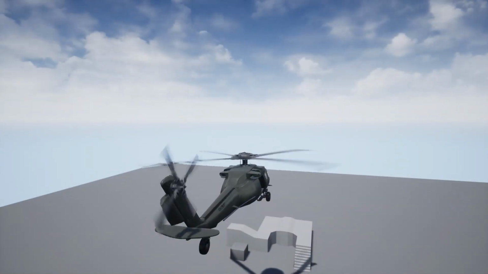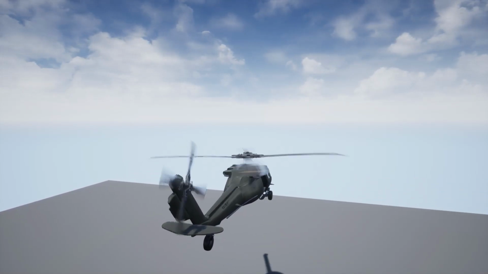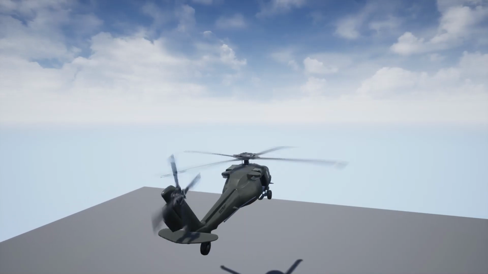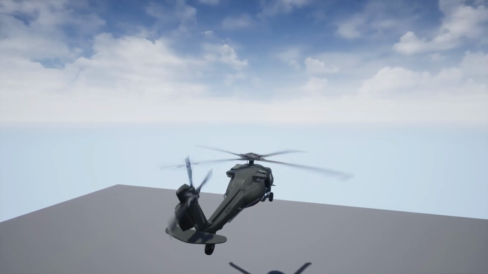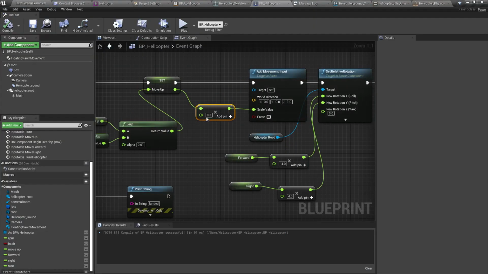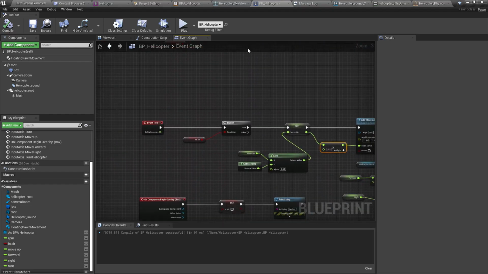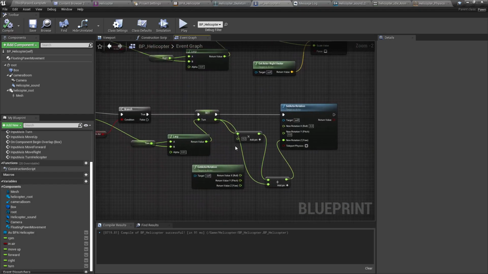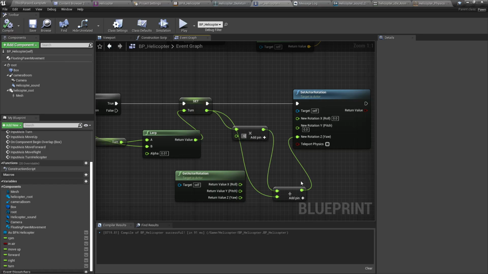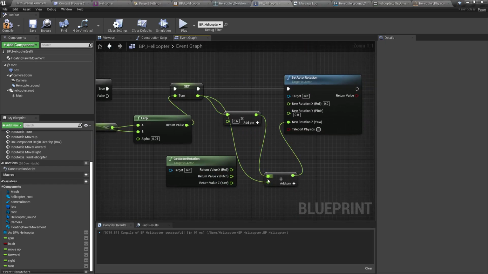The turning speed is too slow. We have to increase the turning speed. 0.6. Oh, sorry. Actually, that was not the problem.